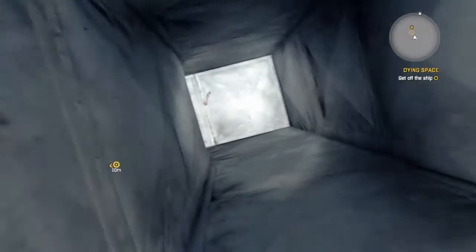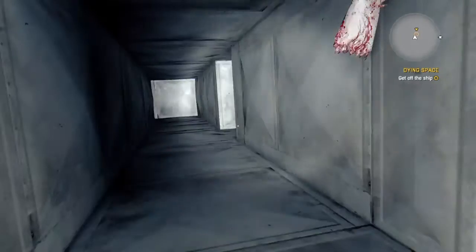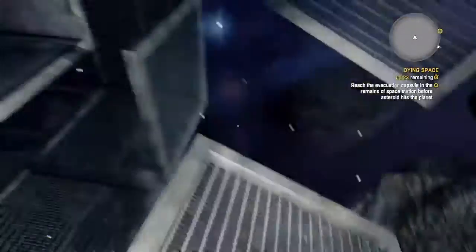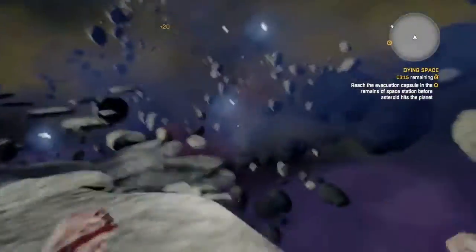This reminds me of those horror movies. And there's a horror movie prop. What the hell? That is kind of weird. Why is... Oh yeah, because we're in space, it's floating, but that's kind of a weird placement. Can I move it? No? Okay. And we're out. Oh, okay. So you can still fall because apparently gravity does and doesn't work. So we got like 3 minutes to reach a certain place.